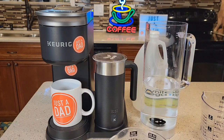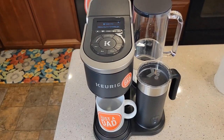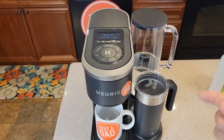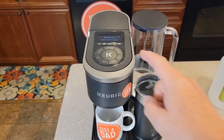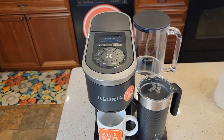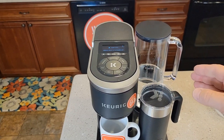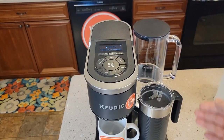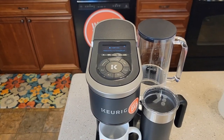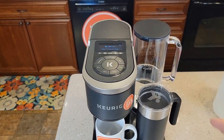That's all we're going to be using for this procedure. Put the water reservoir on. These next steps are important: you have to run the procedure all the way through in order to get the descale notification to go off. First we're going to run that vinegar through the machine, then the add water light is going to come on, then that's going to tell us to add fresh water, then we run fresh water through it until it tells us it's all done. There's logic built into a circuit card — we have to follow those steps.